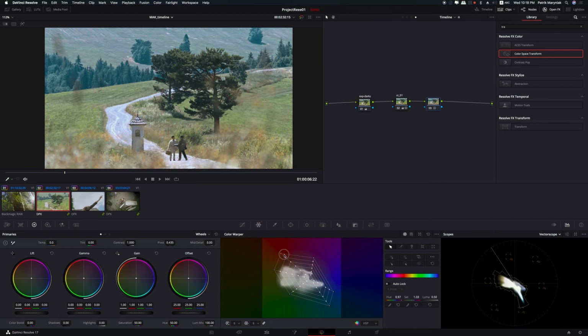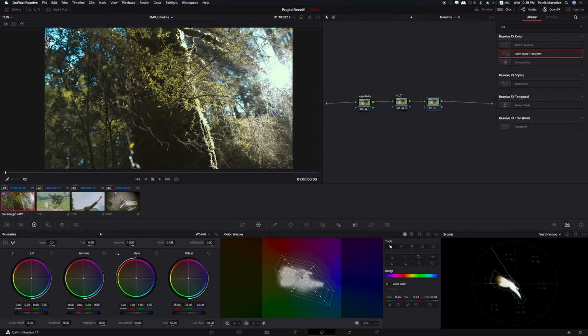Oh, a little bit too warm. Okay, here we can put down our saturation a little bit.